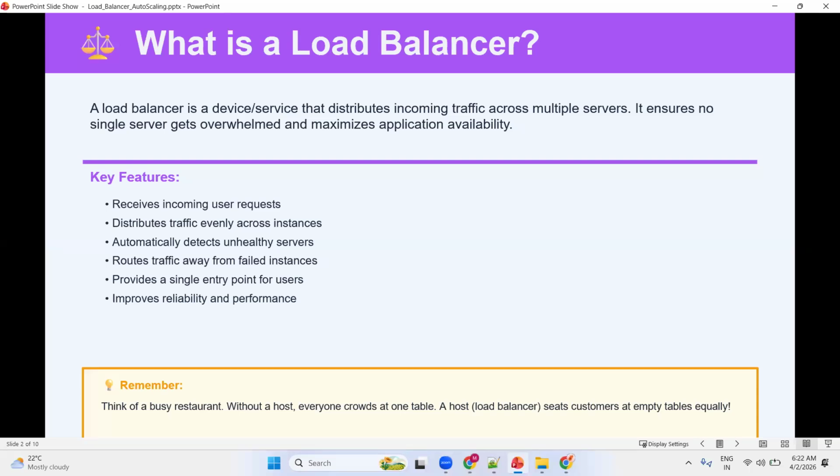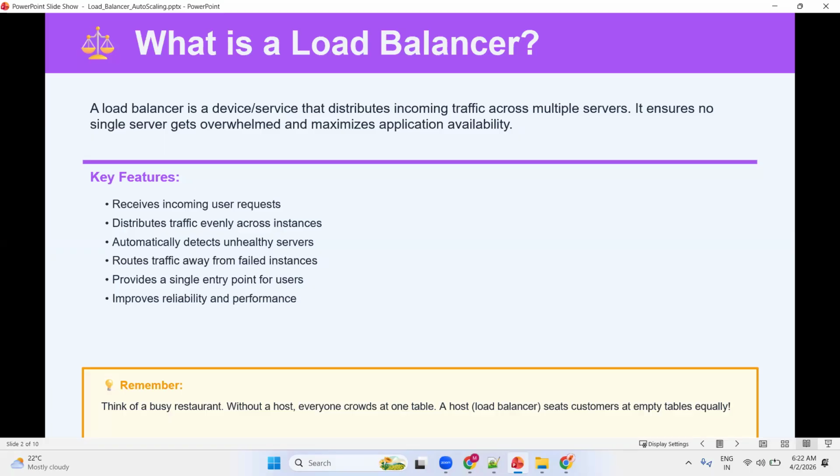So that means, for example, there are 4 EC2 machines, right? If anybody is accessing the 4 EC2 machines, it should not go to only one EC2 machine. So the load should be segregated across the EC2 machines, like 50%, 50%, 50%, 50%. Okay. So that is how the load balancer will take it. We are not going to do anything, but the load balancer will take the responsibility to split the traffic to the multiple servers.